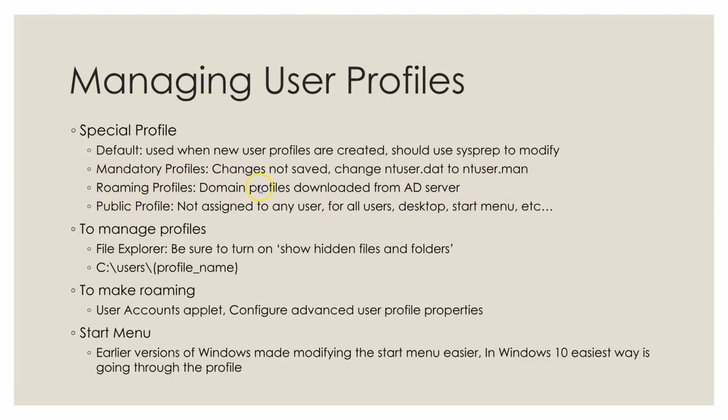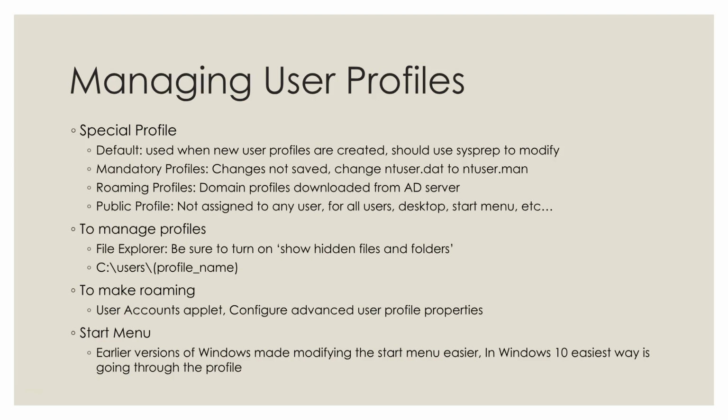Also, we have a roaming profile, where it's a domain profile that gets downloaded from the Active Directory server. It also gets synced up to the domain profile. So the first time you log onto a machine, it's going to go up to the Active Directory server, download that user's profile, and put it in. That way the user has all the files and folders on the desktop they like. And if they make any changes, those changes are automatically pushed up to the Active Directory. If you're away from the Active Directory and you make changes to your profile, then show back up and plug it in, it's going to resync. The files with the latest modifications are going to win, and so the changes will get pushed up.